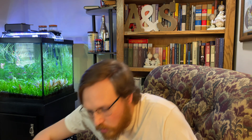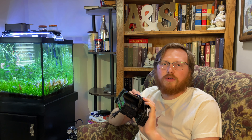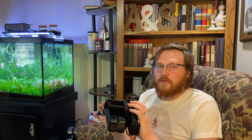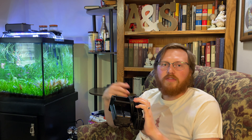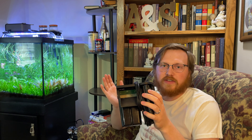The fourth thing a fish keeper should potentially have is an extra filter. If your systems run off air, that could be a spare sponge filter, or it could be an actual power filter you have an extra of. If your motor dies or an impeller breaks, you can swap the media into the new filter, put it on, and even if it's not perfectly sized, it will provide some circulation and waste management for your fish — allowing them to survive until you can repair or replace the original, avoiding a massive die-off.